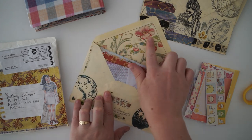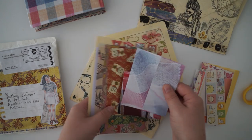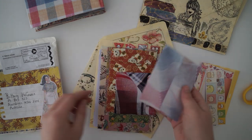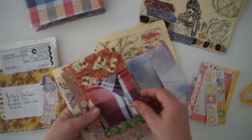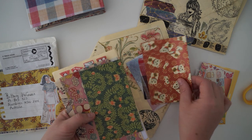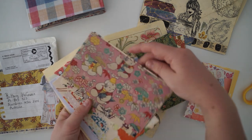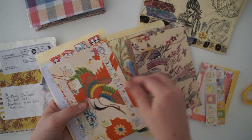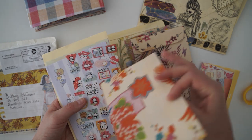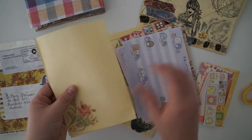Oh wow, look inside of these envelopes. How pretty is that? Yes, we've got more papers. These look like handmade envelopes because they're the same papers as the ones that were in the book. That's so cool. Oh, I love this one. Thank you. Sorry, can you hear the train in the background? Some stickers and some more papers.